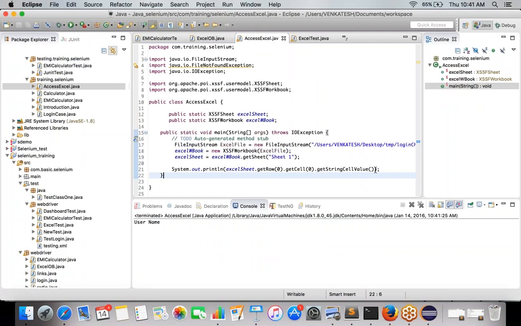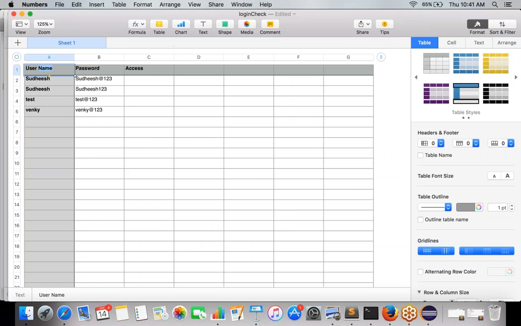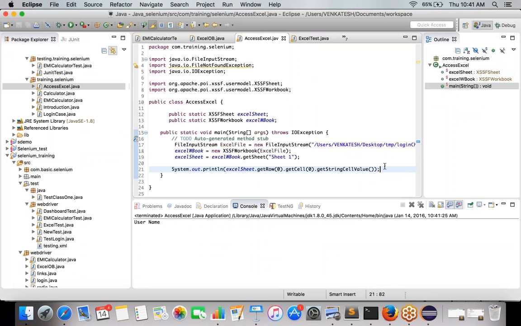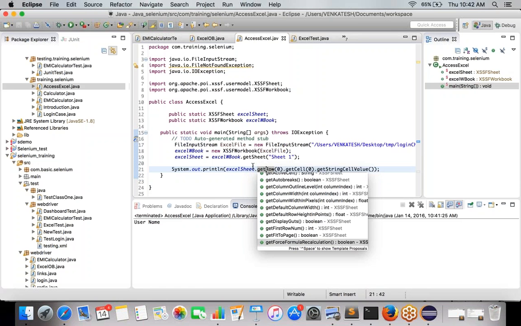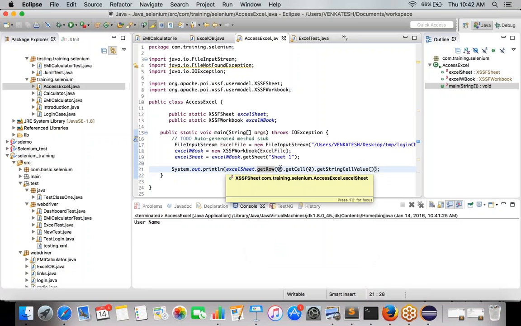Now you can always iterate through the list of columns and get the values accordingly. You can get the last row number, which will give you the number of rows present. So let's iterate and print all the values.